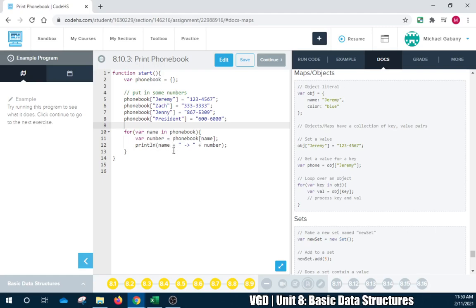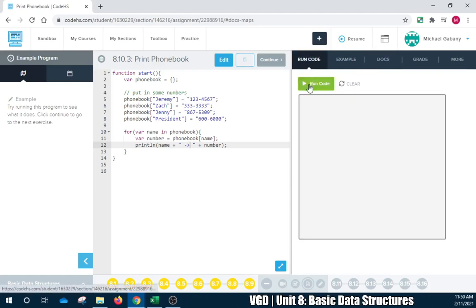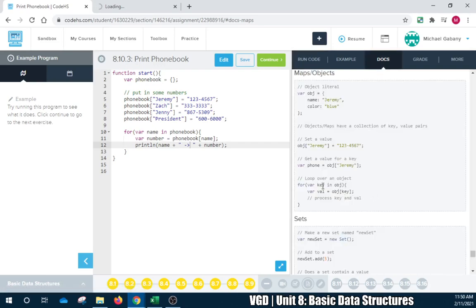Print line. Wow, name plus whatever the key is. It'll have an arrow next to it, and there's spaces in there, and then it'll have the number. So it should say Jeremy arrow that number. Yeah, okay, I see what they did. Loop over an object. Basically what they're doing.